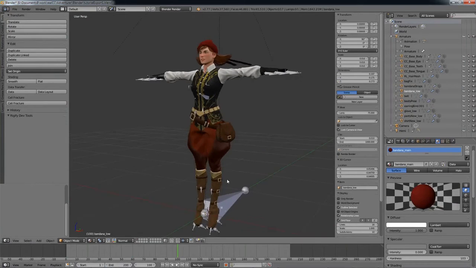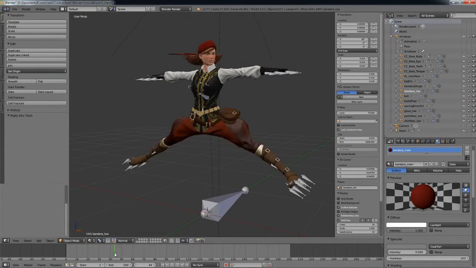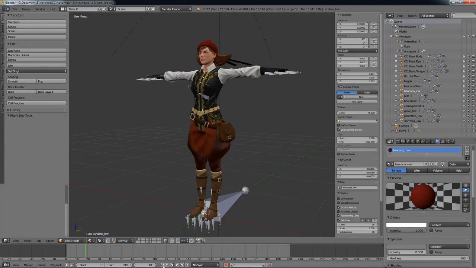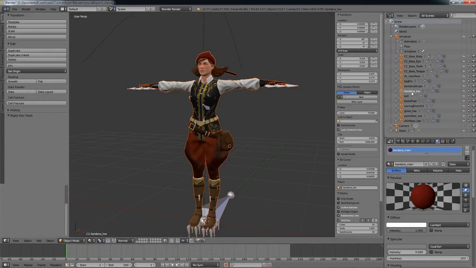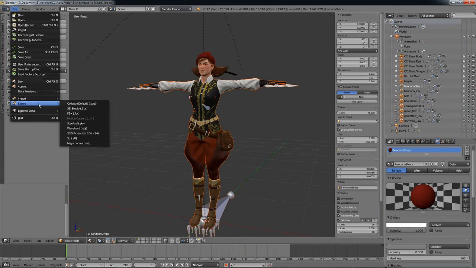As you can see, if I scrub through this timeline. And now it's time to export everything as an FBX. What I'm going to do is select everything except for these bandana meshes. I found that including them in the export of the FBX causes import failures inside Character Creator, and I think it's because they're bound to the head bone, Character Creator reads both those meshes as hair meshes along with the actual hair mesh. So that could cause a conflict, I think. Now that everything except the bandana meshes is selected, I'm just going to export all of that as an FBX.